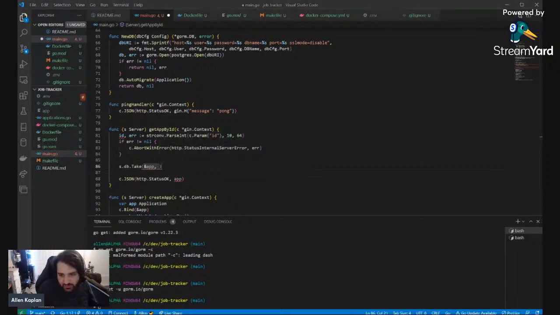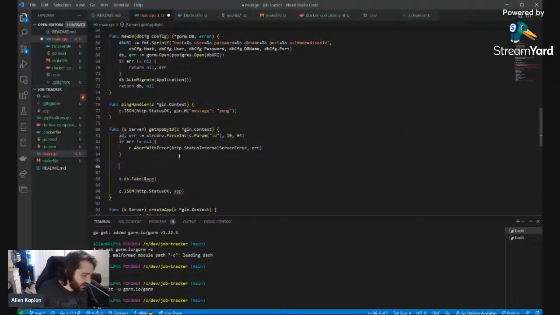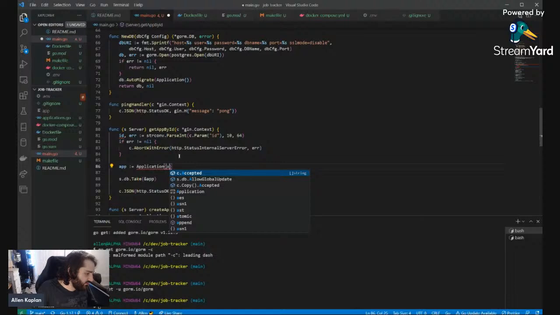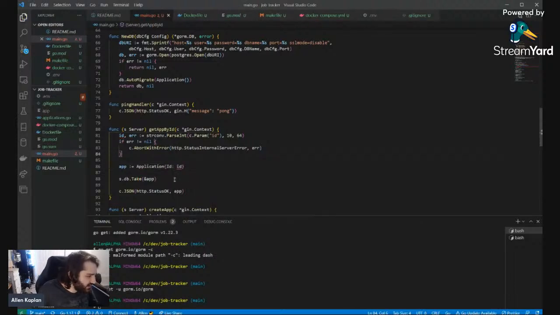You know, I use Gorm literally every day, and I still go to the docs. So I'm just going to go make sure we're using the right commands for getting the first thing. So retrieving a single object, Take, user. So let's say we have app. If we say that app is going to be an application with ID as ID, this will return us that app.